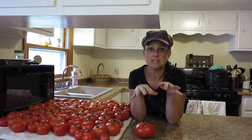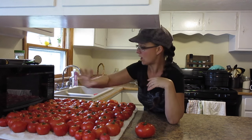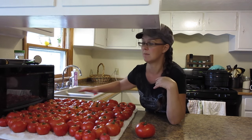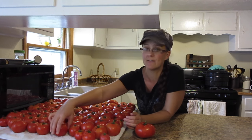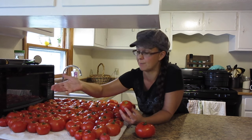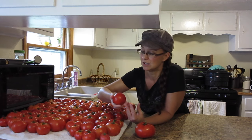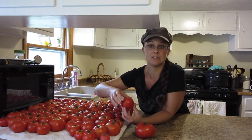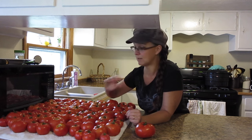But this time around I'm going to teach you a second way to do this. I have washed all of the tomatoes that are ready for me to can today — I have at least this much more ripening on our shelves to do another day. I quickly washed every single one of them because I'm just going to be chopping them and putting them into the pot to get heating up. I washed them because some of them had leaf bits on them and maybe some bird droppings, and I really don't want that in my sauce mix.